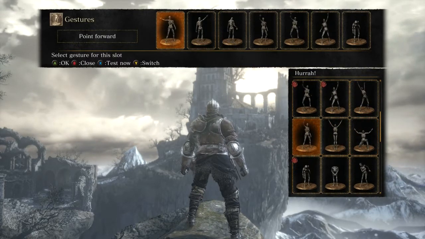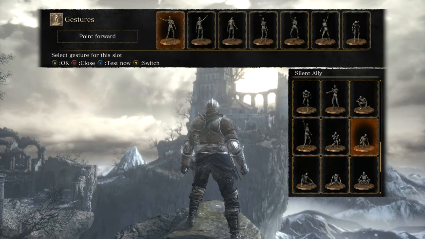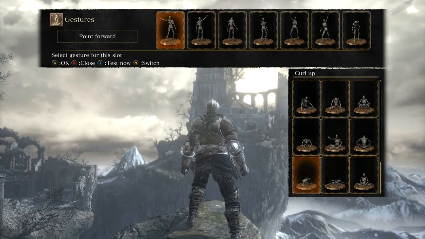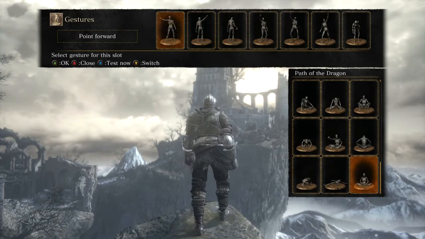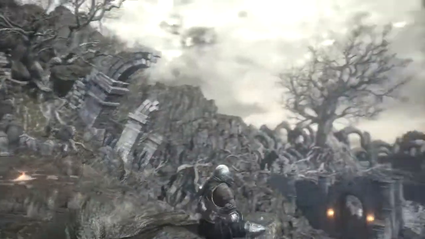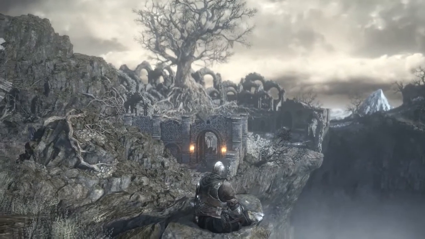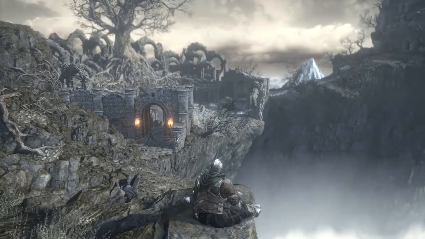I did activate something to give us all the gestures as well, so we can have a good old time messing around with these. For now though, I think we're going to do a prayer to the path of the dragon. And just take it in for a second while we overlook the, well, would-be battlefield of Eudex Gunda.